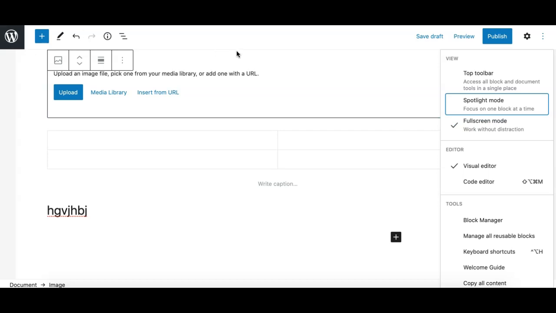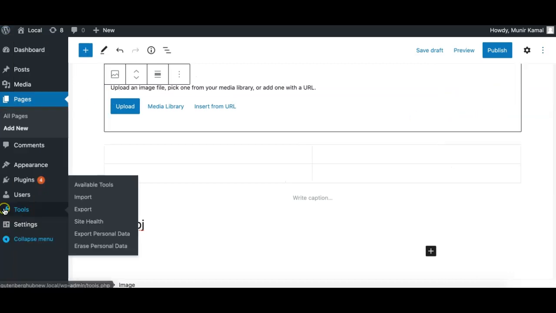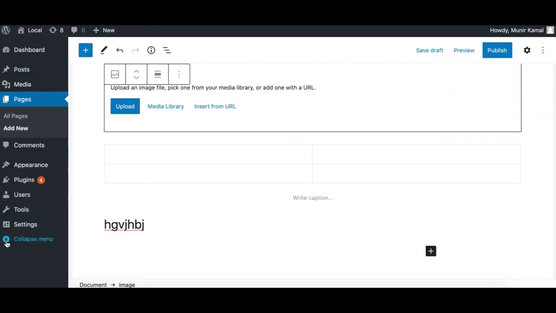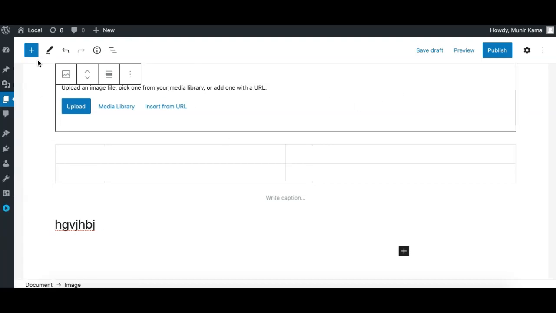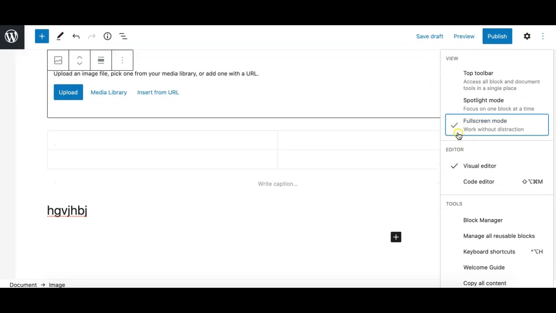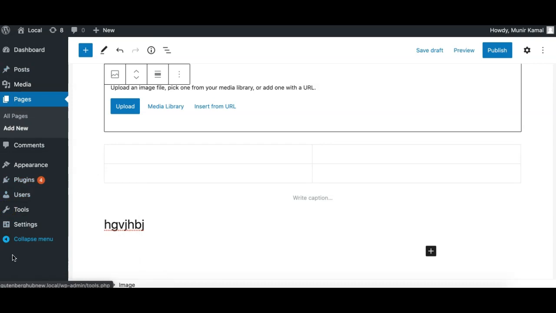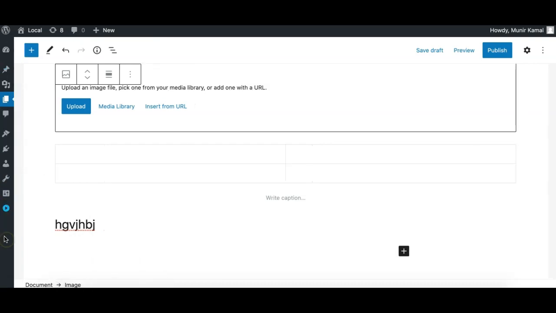By default, it is enabled, but you can disable it, and it shows you the old sidebar of WordPress. So if you were wondering where your options have gone, you can simply disable this, and it will give you back the old sidebar, or the admin sidebar, of WordPress.